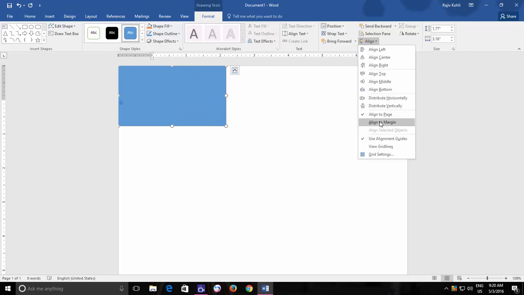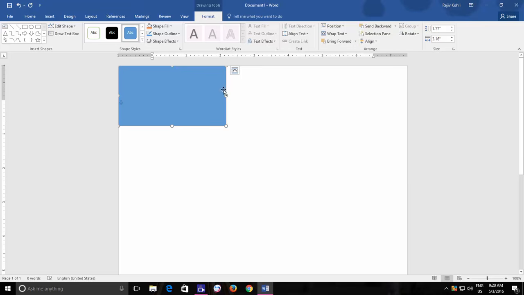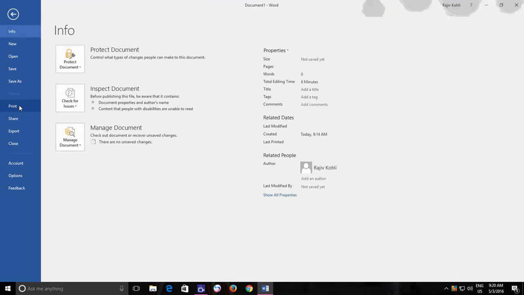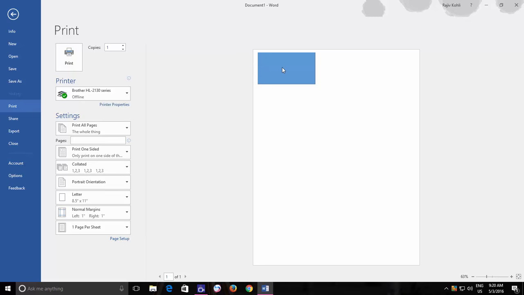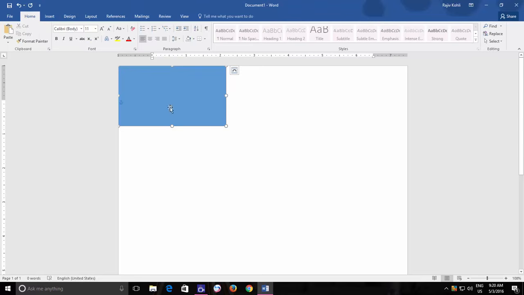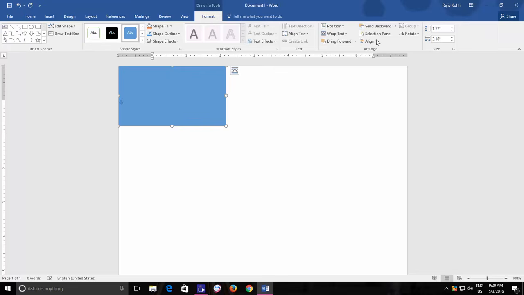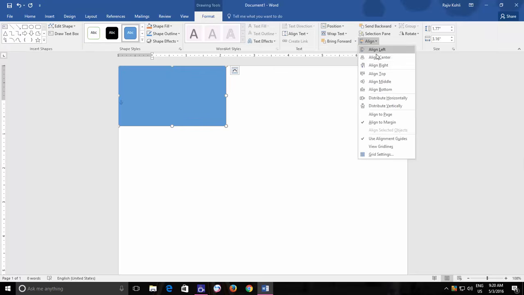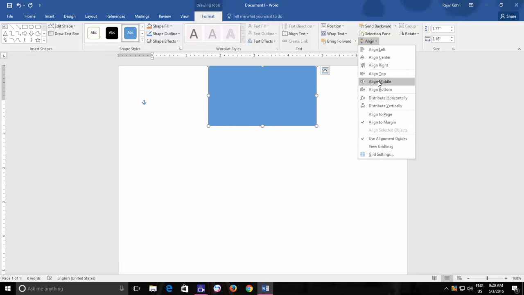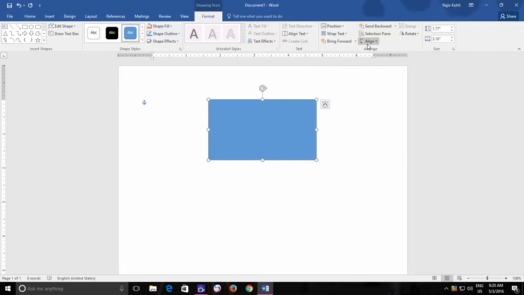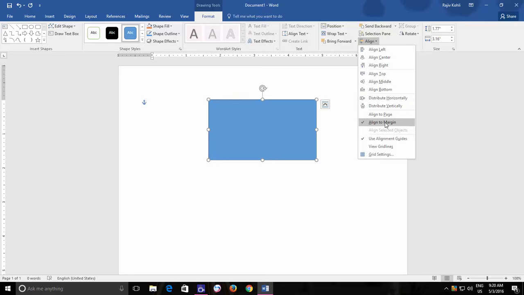Align to Margin is the default option for every new document because you would not like to place objects outside the margins area. But if you go with the Align to Page option and place objects at the edges of the page, then keep in mind that those objects might get cropped in printing. You can switch between these alignment options anytime and can apply different alignment options for different selected shapes. In simple terms, Align to Margin arranges your objects relative to the page area between the margins, and Align to Page arranges objects relative to the entire page.